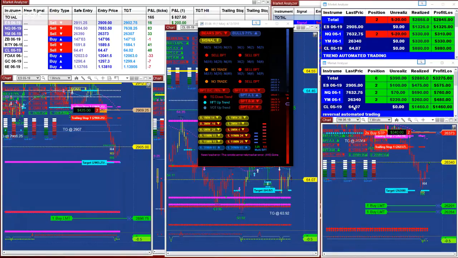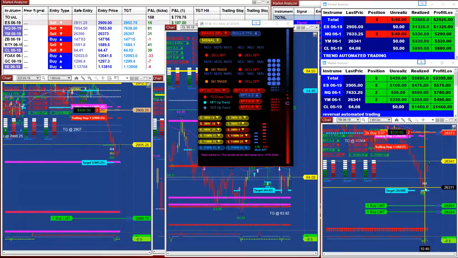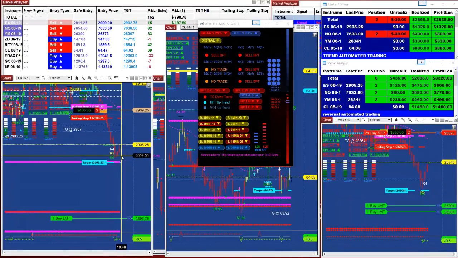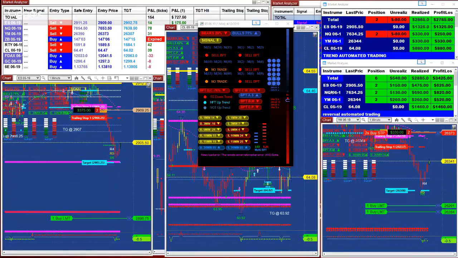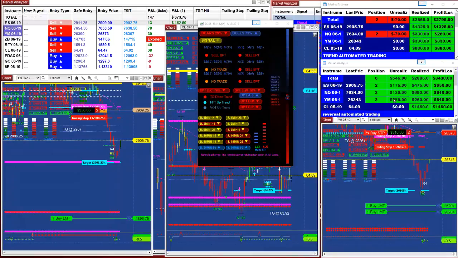If we notice on the YM it took the trade, and now we are at $220. This reversal was taken all the way from down here, and this ES was taking the reversal from here, and the Nasdaq was taking a reversal. This is around what, 125, 300. There is $400 in reversal. I didn't pay attention to it. You did not pay attention to it. This is not right. So guys, if you don't know when to take those reversals, try to put your B scalper on so you can identify where the reversal is.